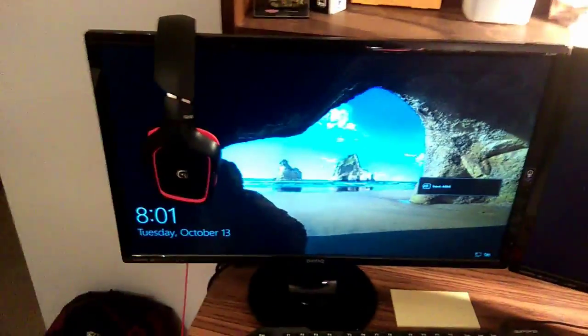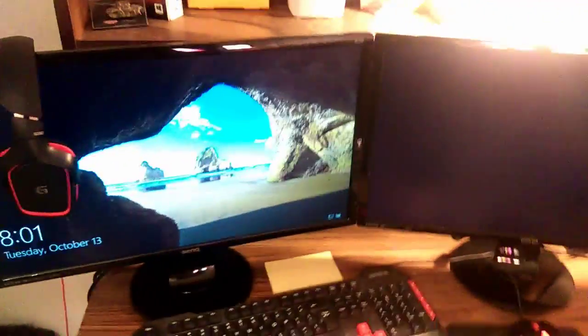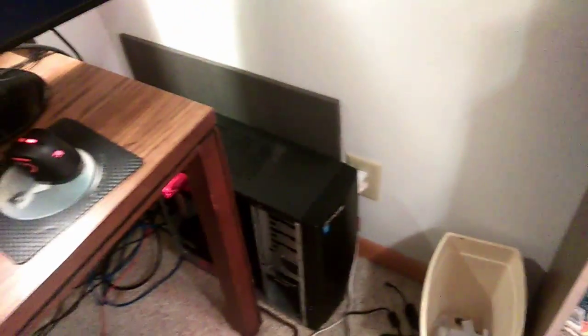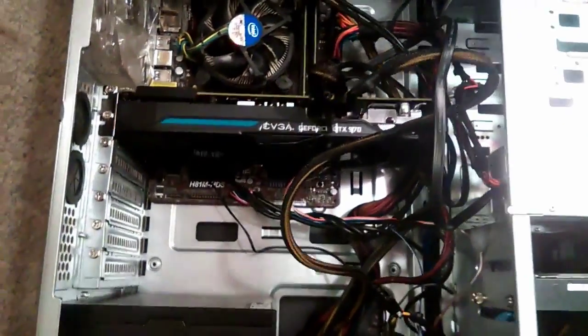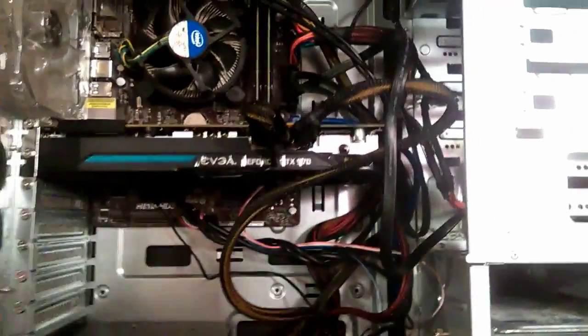It's going to come on that screen now. Oh, wait, no. Yep, there we go. And it's booted up. So that is successful. Pat ourselves on the back for that. So now I need to disconnect everything and then install the new graphics card. It is now in, and it is huge. Can't believe it actually fit.